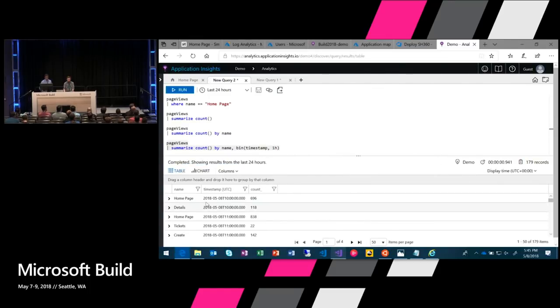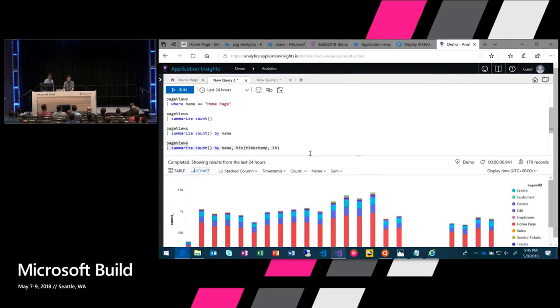And so I'll press that, and now we have a timestamp field. The other really cool thing about this analytics platform is as you're doing your investigations and your drill downs, you have charting available right from within the data platform. So you don't have to pull all this data out into Excel and convert it into a table and do all of that jazz. It's all available for you right here.